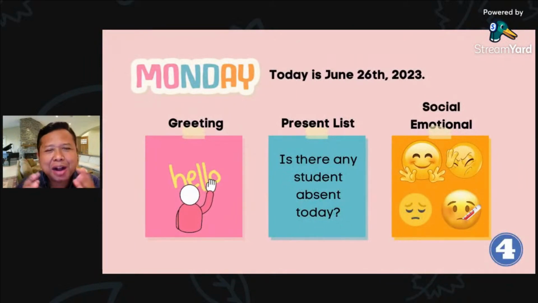Hello students, how are you today? Are you okay everybody? Before we start our learning, please pray. Okay, finished. Is there any student absent today? Dayu is absent today. How is she? She is sick. And Bagus, are you okay? Because you look so pale today. Are you sick? Okay, thanks, rest. I hope all of you are fine today.